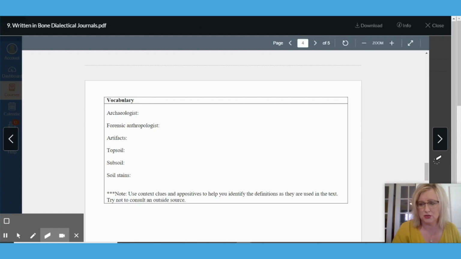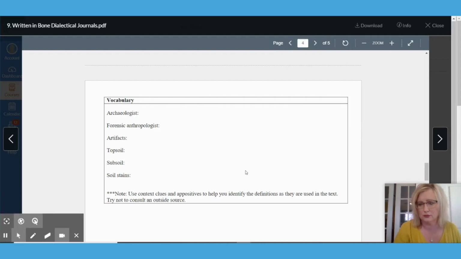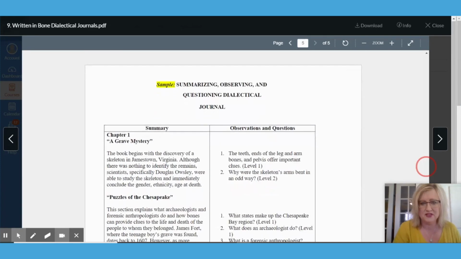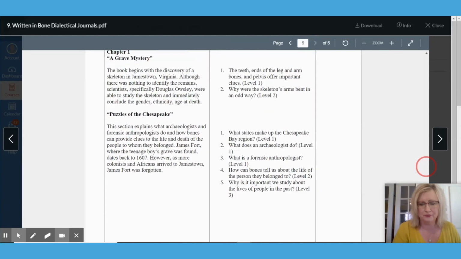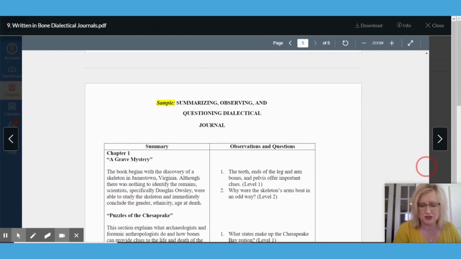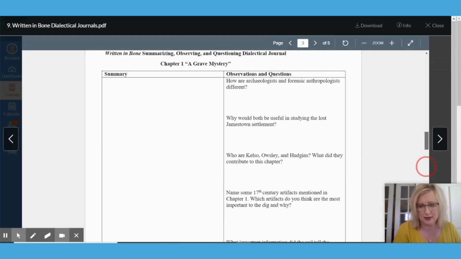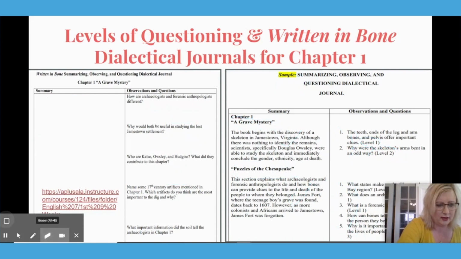And then if we continue scrolling, at the bottom of the lesson, you will see what else I have. This is the sample that I also had on the Google slide that I was showing you. Again, these are just suggestions. It's just a sample of other questions. These are not the answers for Chapter 1. Those are very easily found in the text itself. Okay, moving back to our slide, and let's clear that away.